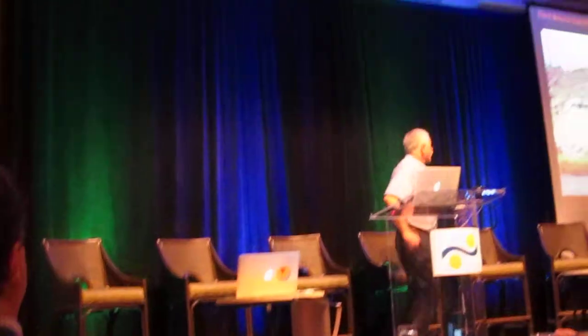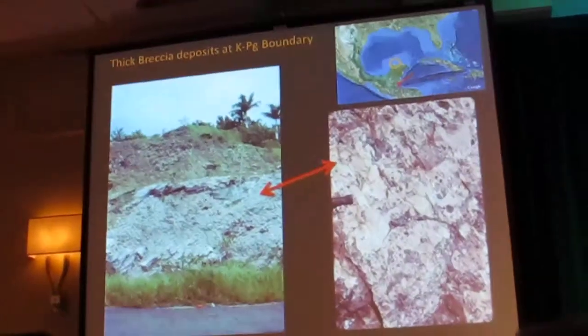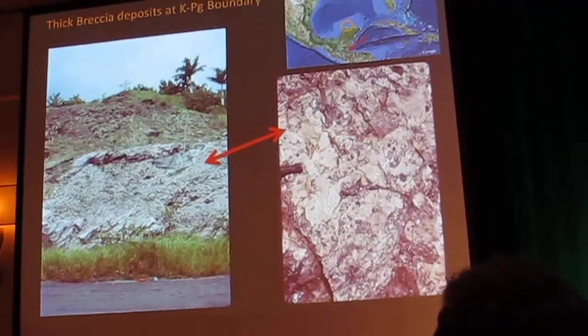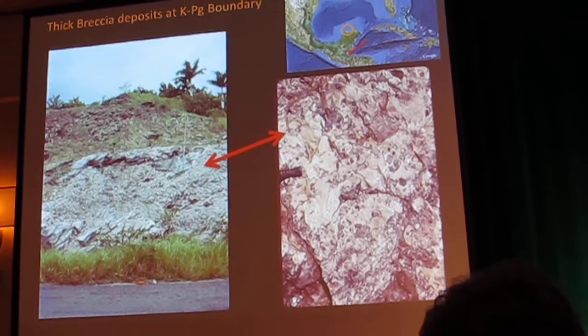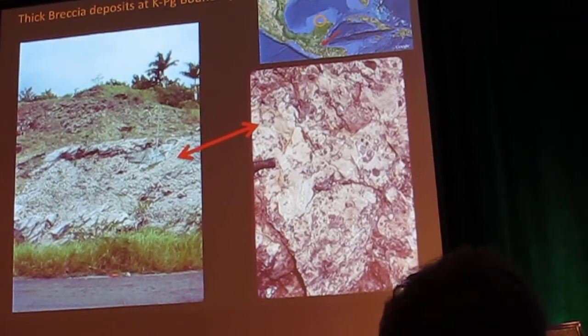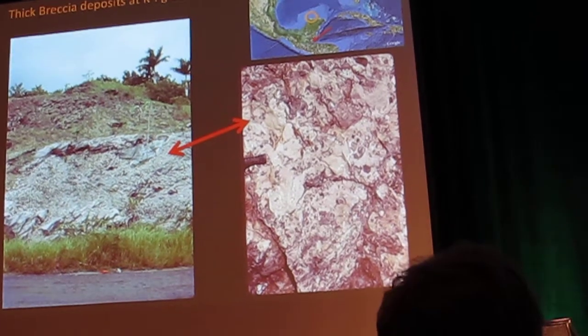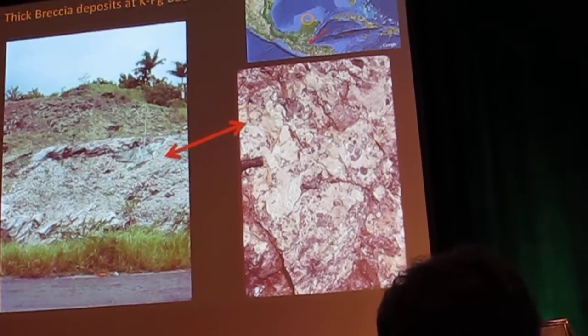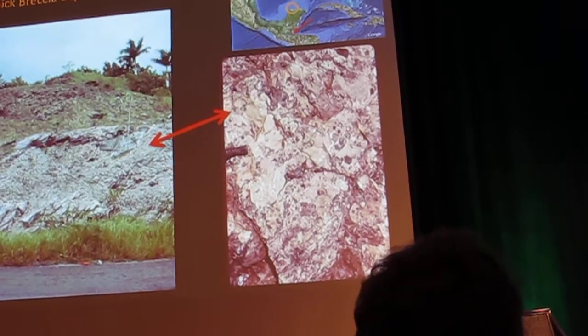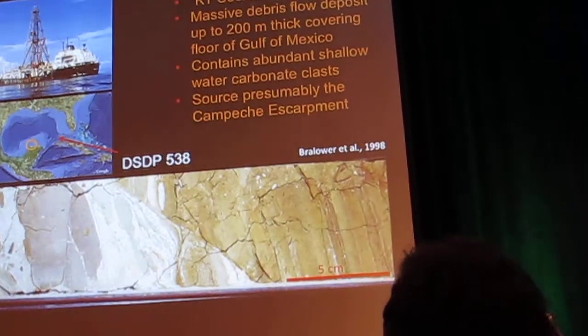At that site, those deposits are on the order of 10 meters thick, 500 kilometers away. And the deposits consist of fragments of limestone that have been apparently blown through the sky because they're not on limestone deposits, and they're held in a matrix that came down of sort of siliceous material, which is part of the crust that was melted away in the area.